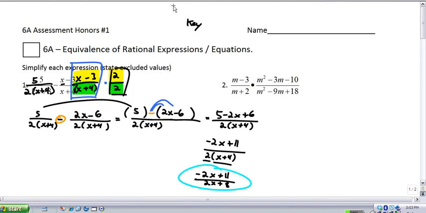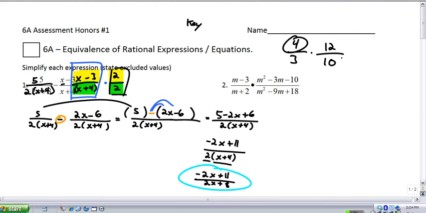Okay, so number 2, you're just multiplying fractions together. When you multiply fractions, you multiply straight across. Anytime I get a chance to factor the numerator or denominator in these, I'm going to do so. It's kind of like if I told you to multiply 4/3 times 12 over 10. Well, you could go 4 times 12 and 3 times 10. You could do that. What I would actually do beforehand is I'd strip each number down to its prime factors.